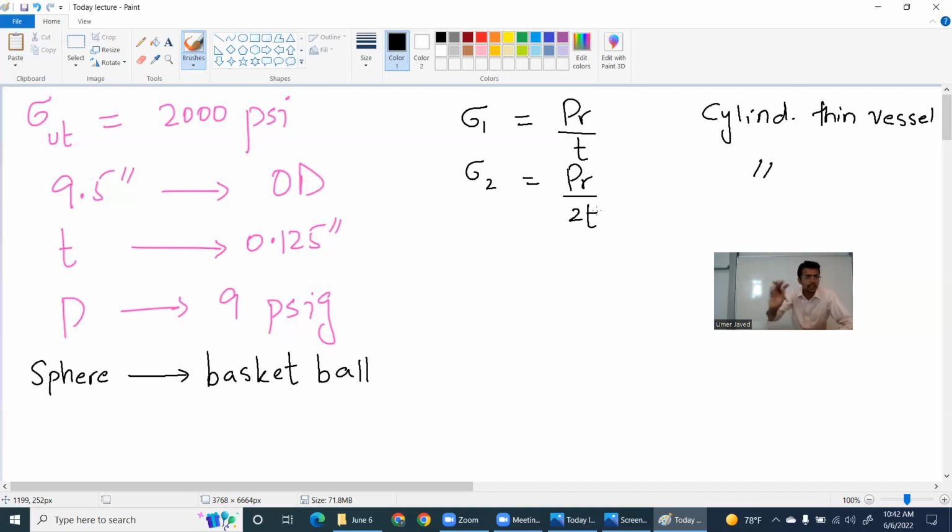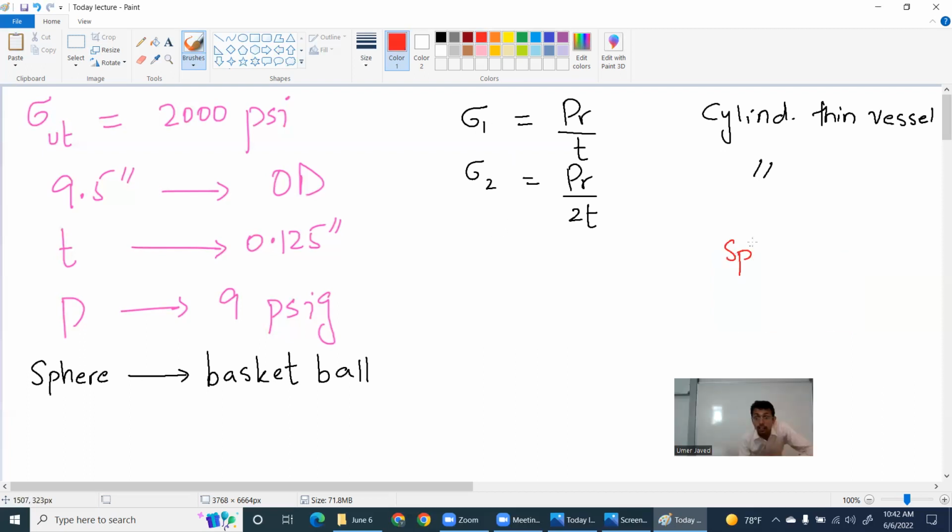Now that you have joined us, I think you are good to go. Remember that in the same class, I ended the lecture by saying that a spherical thin pressure vessel is the same, so write the word pressure in both of them. The stress will be stress 1 equal to stress 2 equal to PR over 2T. Done? Now, if you understand this, I think you can join us.